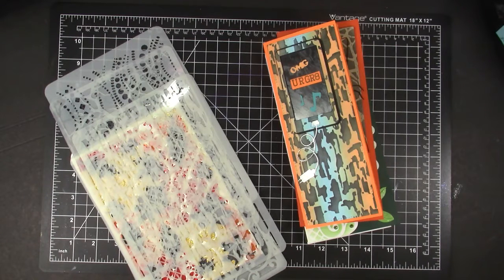I am Karen Hashik, and I recently noticed many companies were coming out with stencils and stamps as well as many dies for slimline cards.